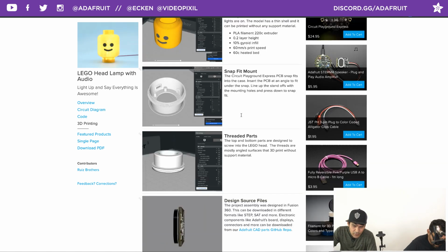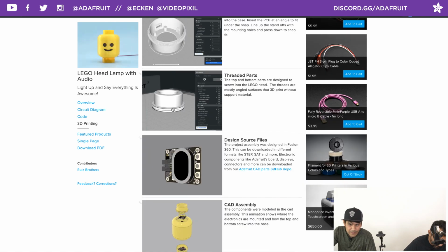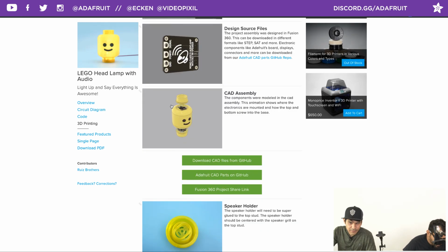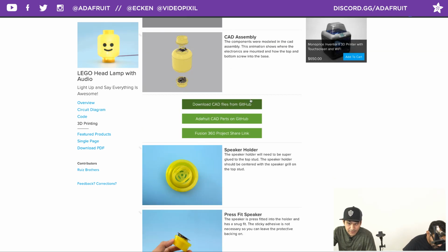No support material required. The enclosure snap fits. The Circuit Playground PCB snap fits into the little mount, and they have threads on them, and they don't need any support. If you want to pick up the 3D models of the STEMMA Speaker or the Circuit Playground Express, we have those. I have a GitHub repo that you can check out. And we have some CAD assembly here. You can download the files from GitHub, code from GitHub, everything from GitHub.